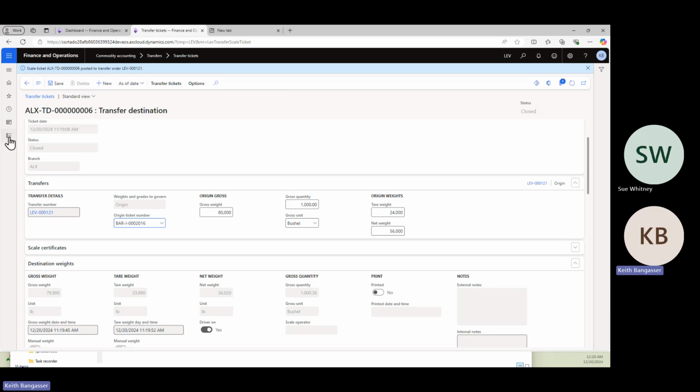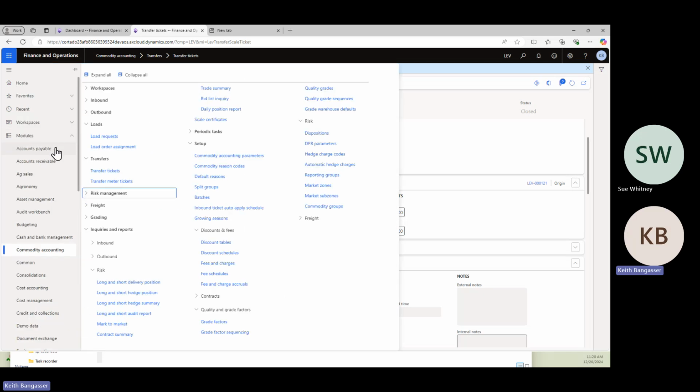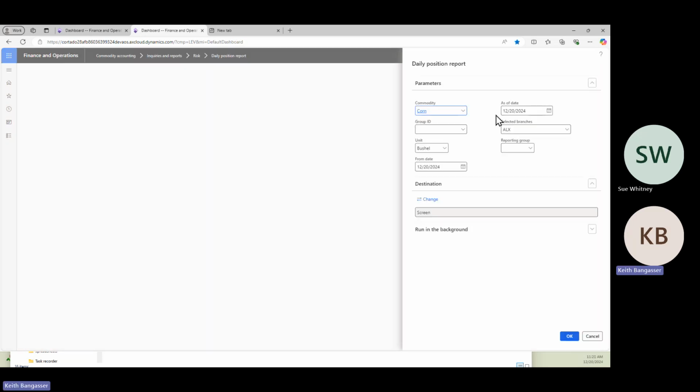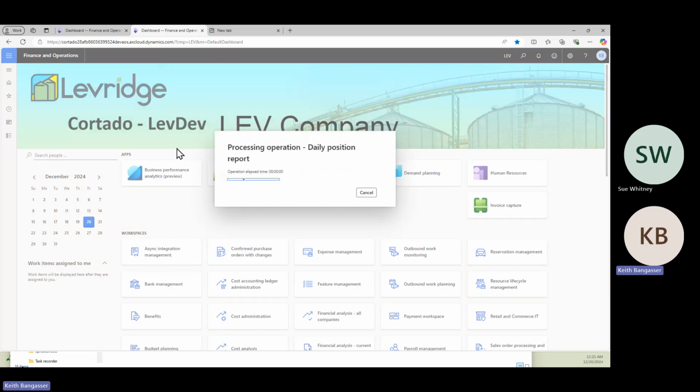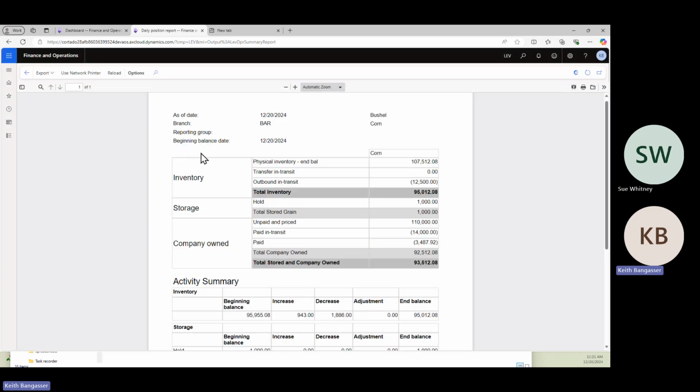Now we can run the daily position report again for our origination location, which is Barnesville. Since that ticket has now been received at its destination, it should no longer be in transfer in transit, and it is no longer in transfer in transit.